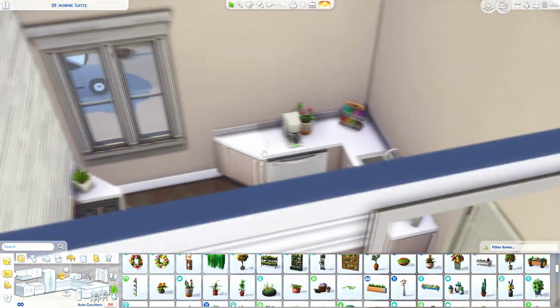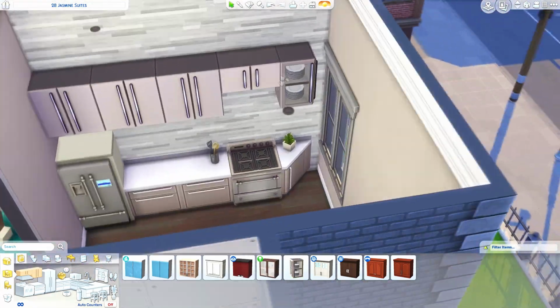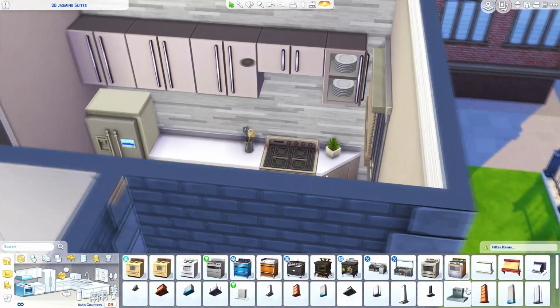to be very likely. But I do really like apartments in the game, and I think that with the newest pack, Eco Lifestyle, getting some new apartments is a really good indicator. I think that it is possible, of course, and hopefully we'll get some more apartment buildings in the future packs.